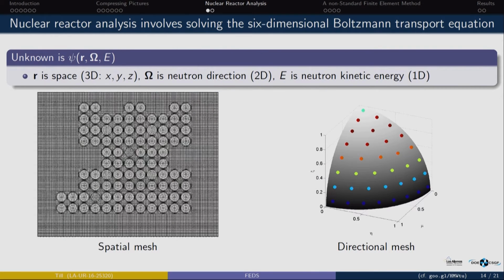Because now I'm going to switch gears a little bit and talk about how this applies to nuclear reactor analysis, which is the case I applied it to for my dissertation. So in nuclear reactor analysis, you are solving the Boltzmann transport equation. And it's, in our case, a 6-dimensional quantity. So as in most fluids, you solve for a density. In this case, it's the density of neutrons. And the density depends upon where you are in space. So at different locations in space, you can have different numbers of neutrons.